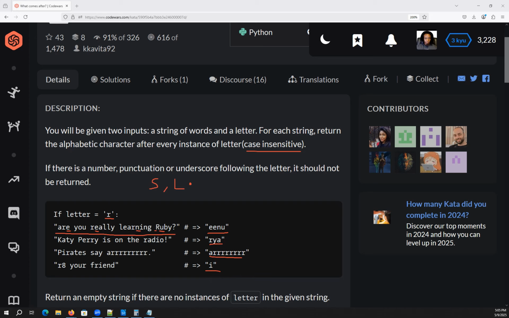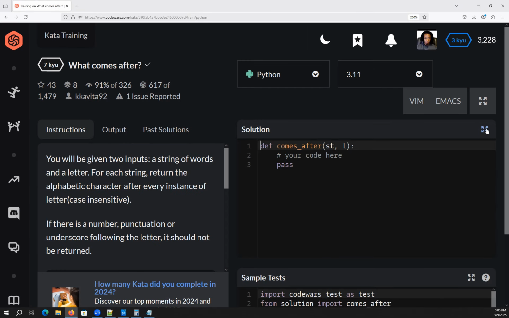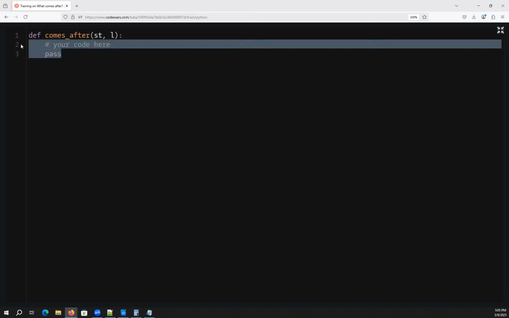So I will dive into the code, get it rolling, get it going, get it crack-a-lacking. Let's get it. Excited to get in here and do the code, right? Yeah, sure.